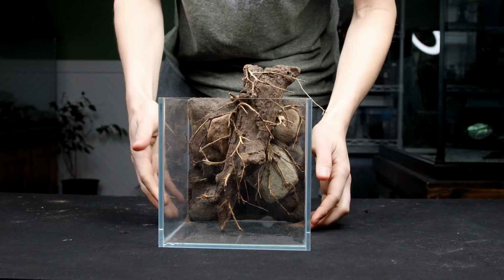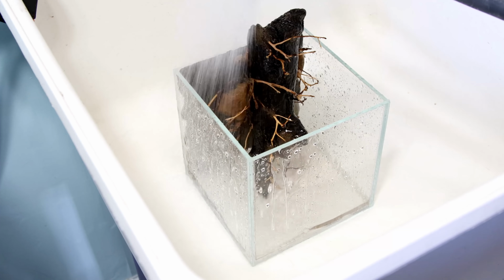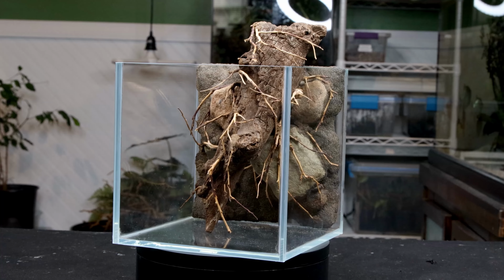Everything held together really well. I gave it a quick rinse to remove debris left on the glass. Here you have the finalized background, which I think turned out really well. Let's move on to the remainder of the setup.